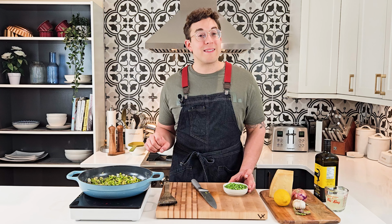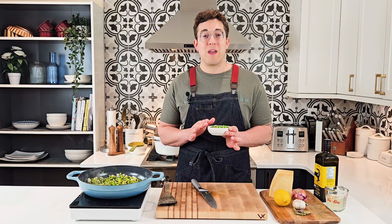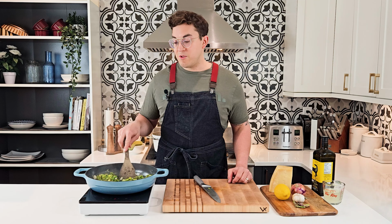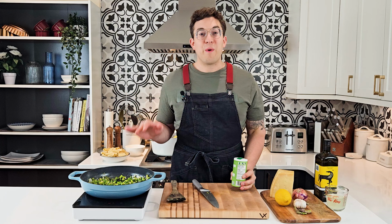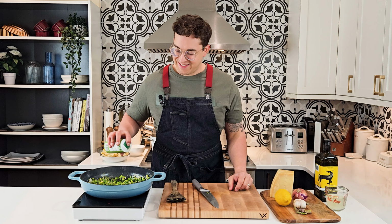I don't want to overcook my asparagus. I still want them to be nice and crisp in the dish. So after a couple minutes, I'm going to add right away my frozen peas. I'm just going to gently stir everything together until it's nice and heated through. And while that's heating up, I'm just going to season it with some salt and pepper.